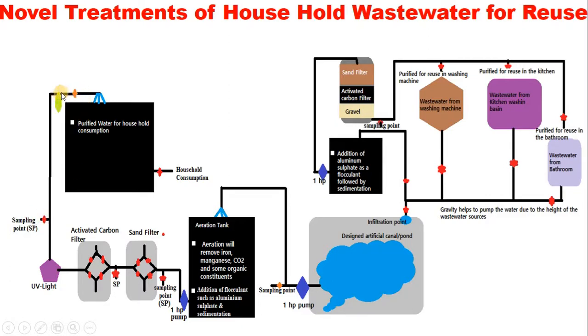Then this 0.2 micron filter will remove the debris that will have been coming from this point. Instead of pushing it here, this will do the work of filtering or trapping the debris. Thereafter, the purified water will now come into this tank, and opening this valve, it will be distributed all over the house for consumption.